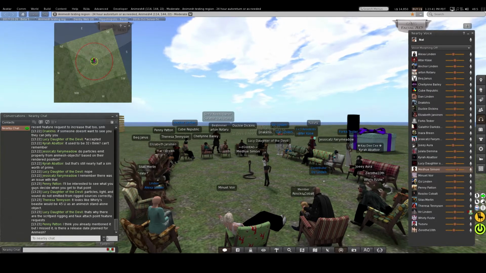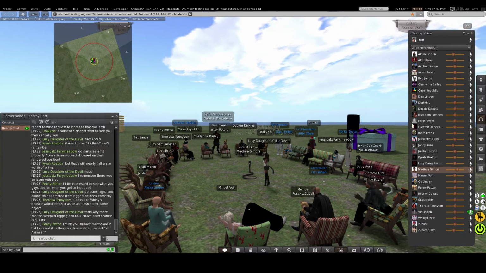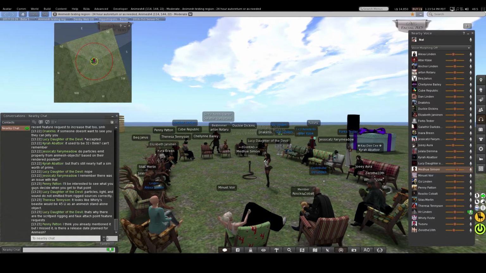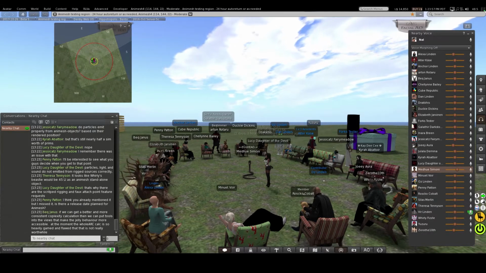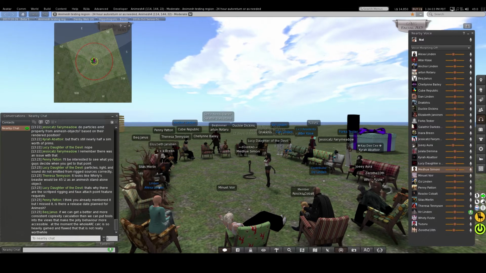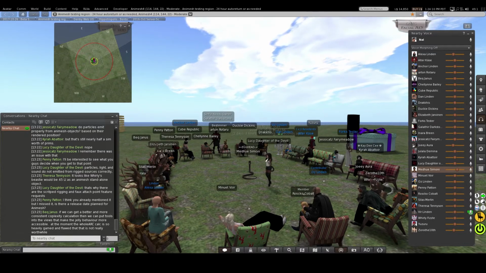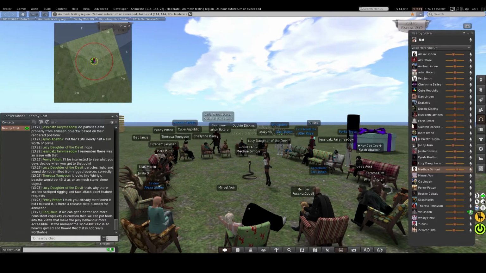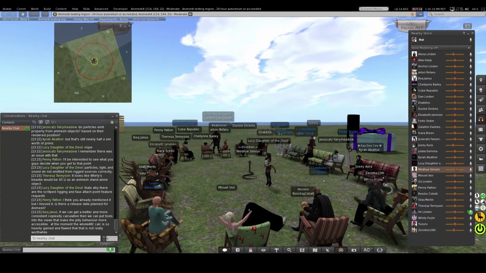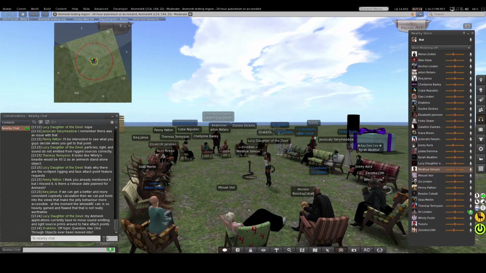Release date for Animesh? No, we don't have a definite release date yet. As I mentioned, we think we're pretty much done with the server side work, so hopefully we'll be able to get that out into RC on the main grid relatively soon. On the viewer side, we've got this LOD bounding box work, which I think the behavior should be improved quite a bit, but there's definitely some stuff left to do for that, and we have a couple of other active JIRAs. So the time horizon for the viewer is going to be a little farther out, but again, we don't have a definite date.